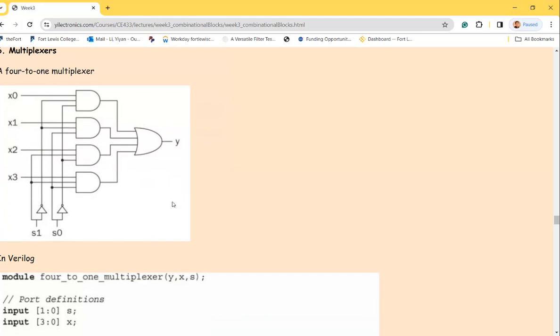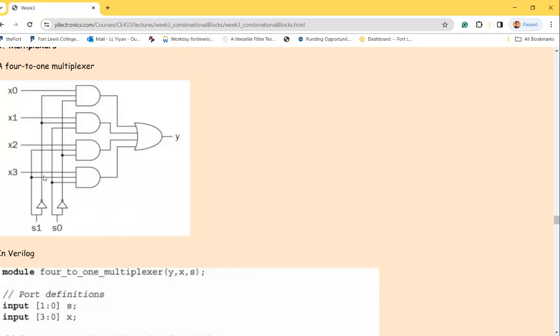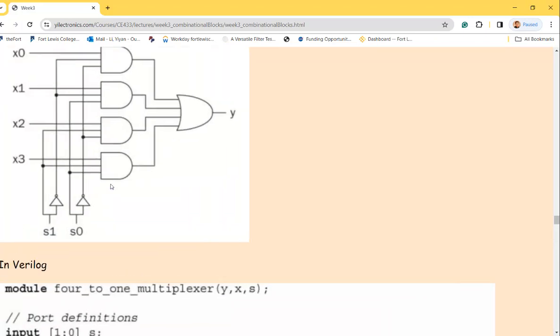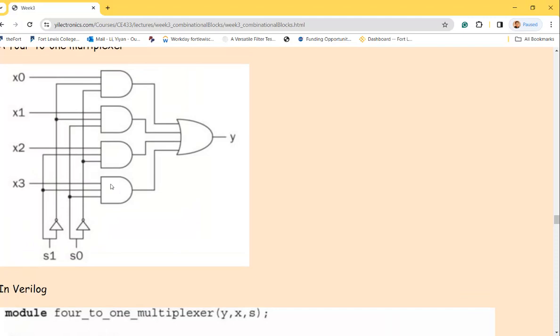Multiplexers, I'm not sure if you guys still remember multiplexers. If you have four inputs to be selected, how many bits do you need for the selection bits? If I've got four inputs, how many selection bits do you need? Two. What about eight inputs, how many selection bits do you need?